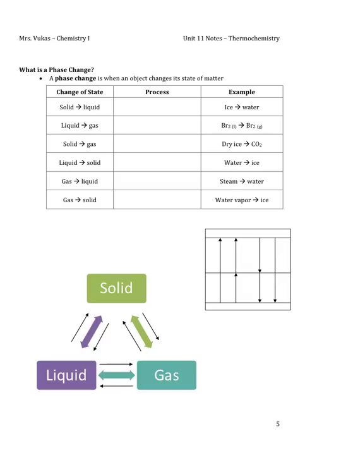So when we're talking about phase changes, there are technically 6 of them. You guys should be pretty familiar with at least 4. So the first one is when you're going from a solid to a liquid, like ice to water. That would be the phase change of melting. When you are going from a liquid to a gas, that is technically called vaporization.